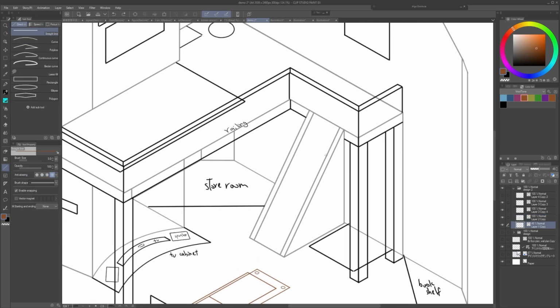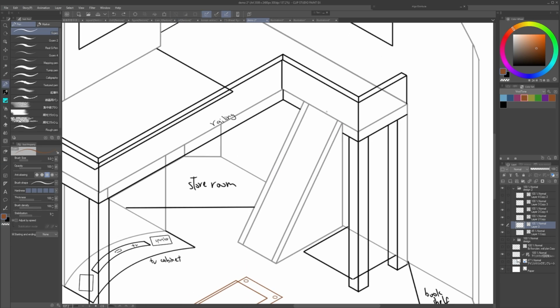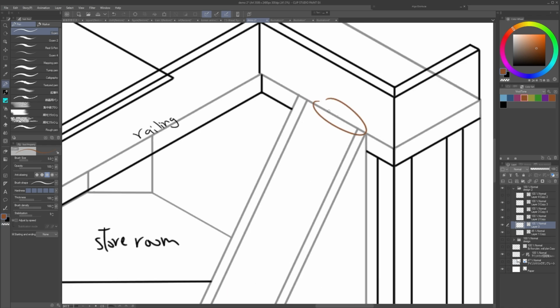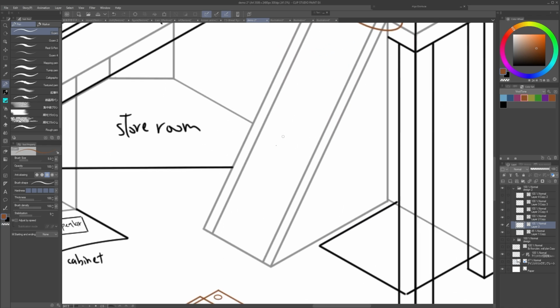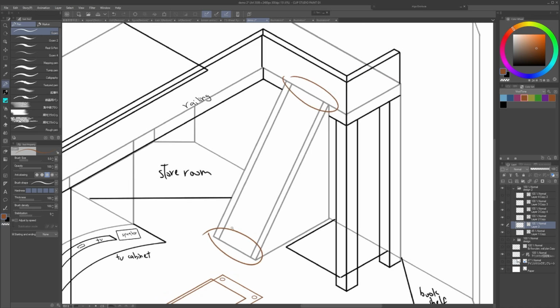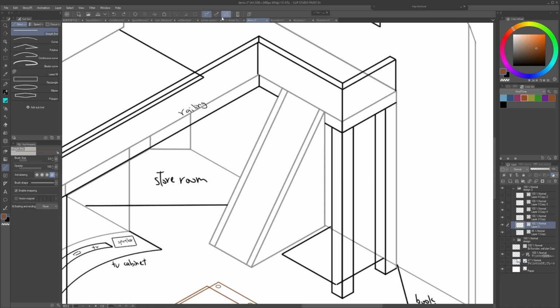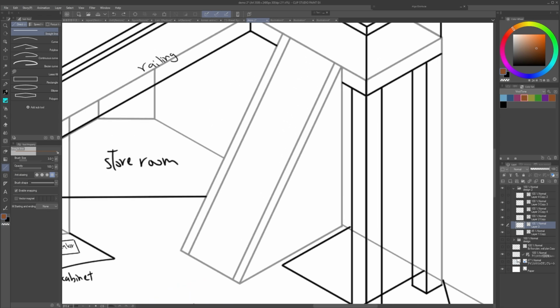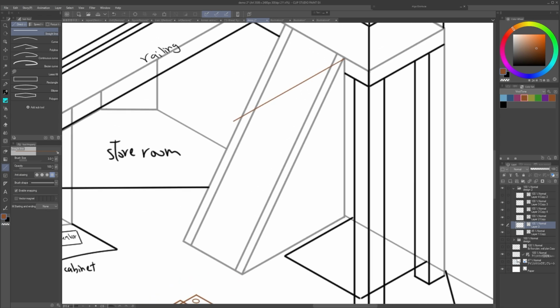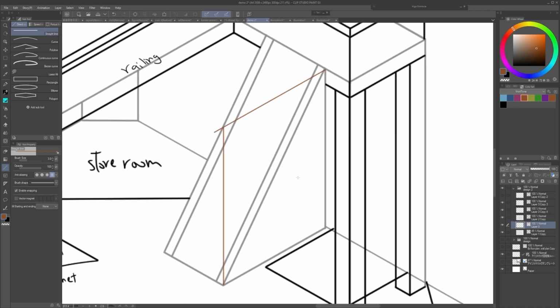Now, if we want to draw this staircase accurately, we need to do some calculation. So we can create a new vector layer and use another color. What we need to do is find the starting point. Here is the starting point and here is the ending point, or the other way around. We draw from this starting point and from this ending point, and it creates a box.